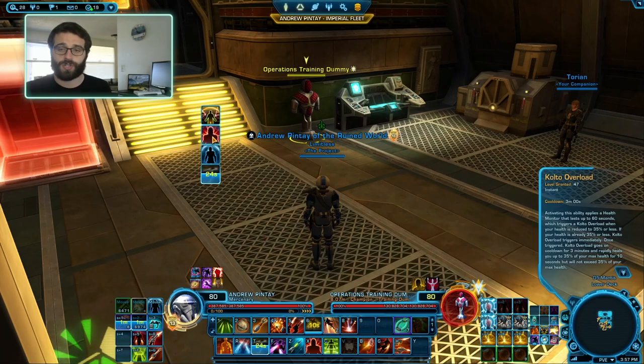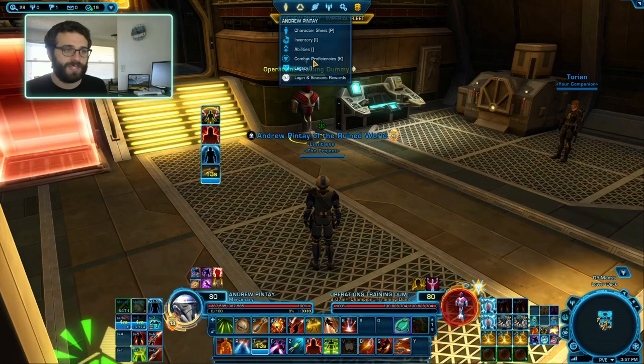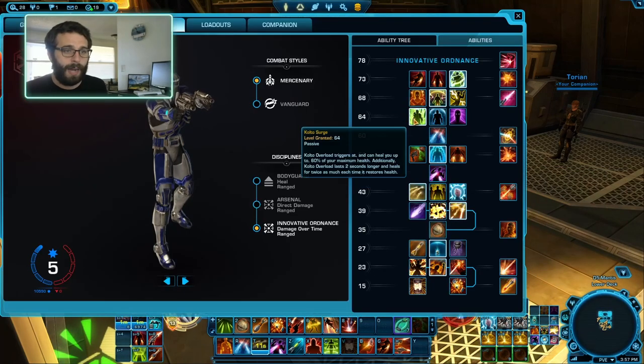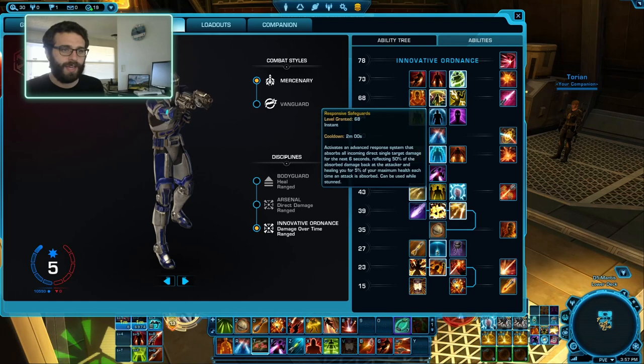Cauterizing Surge is the Cauterizing Surge it always was. It has a 3-minute cooldown, and then if you drop below 35% health, smash that button, and given the utilities that we're taking up here, it's going to heal us up to 60% relatively quickly, or it's going to heal you up to 35% if you are taking Thrill of the Hunt. Wow, I can't talk right now, unfortunate. And then finally, we have our Responsive Safeguards. Responsive Safeguards reflects 50% of the damage back to the target, and then every time you are attacked with single target damage, you heal 5% of your health.